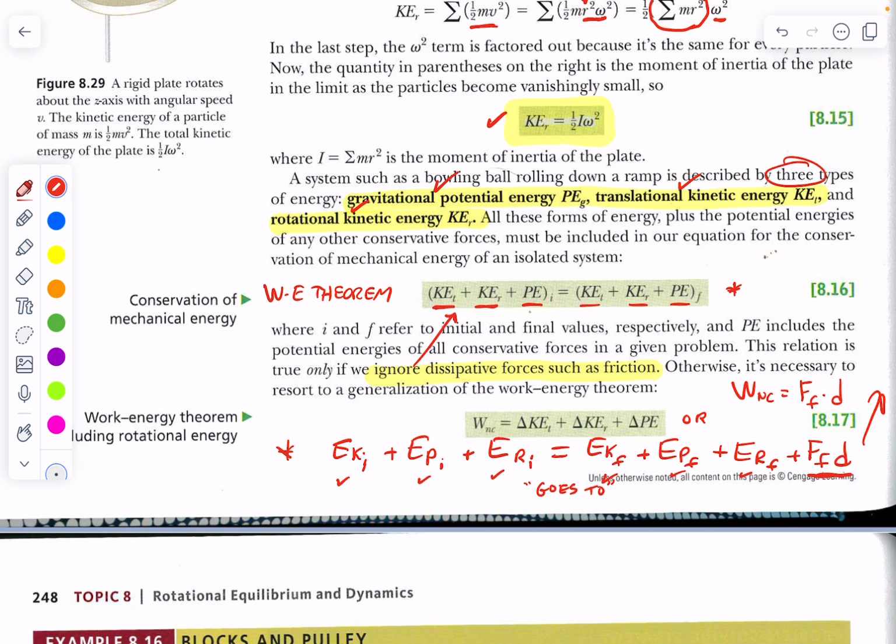Now, normally we're talking about the friction between the bowling ball or the tires and the surface that they're going down. We're not talking about air friction. And we're not talking about the friction that an object might have rotating on its axle, for example. So your book uses W with a small nc for non-conservative work that is lost to heat eventually because of friction. And of course, work is force times distance, and the particular force is the force of friction acting along the distance when that friction is going to be manifest.